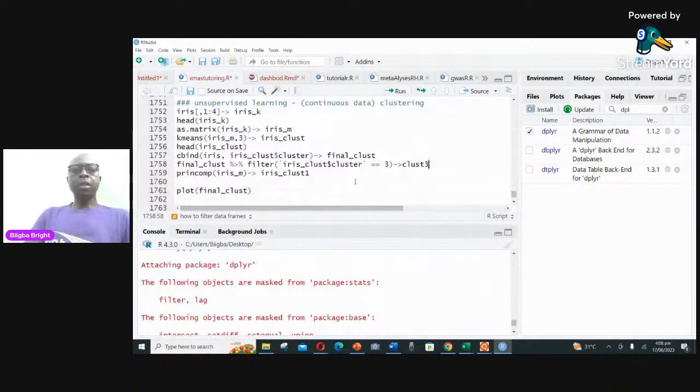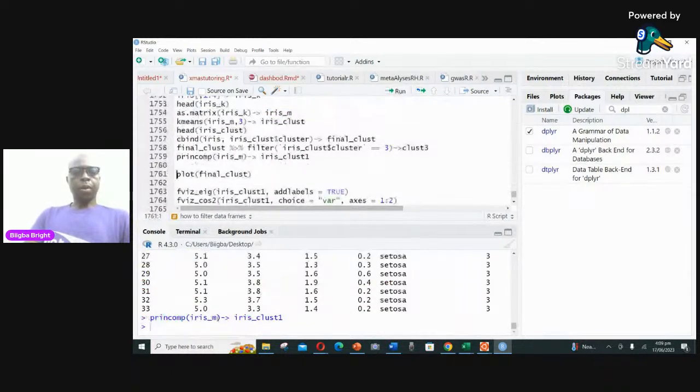This is called unsupervised learning. But there are instances that you may also want to use the other part of clustering, which we call the principal component analysis. And so we can use a function called prcomp, and that one too, it takes matrix data. So we've already generated our matrix data, if you can remember, which is here. So we just come here, the prcomp, and then we pack everything here and call it cluster 1.